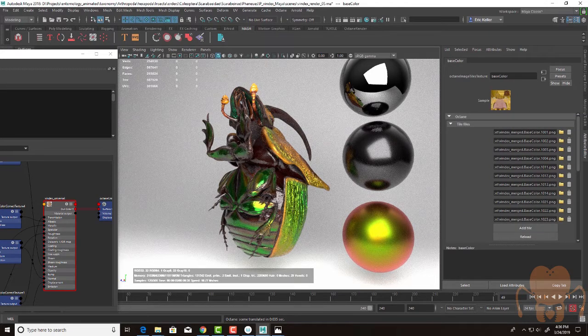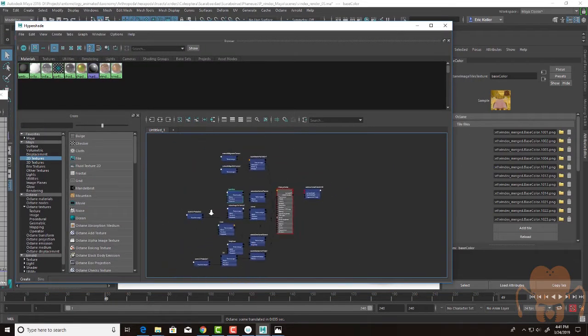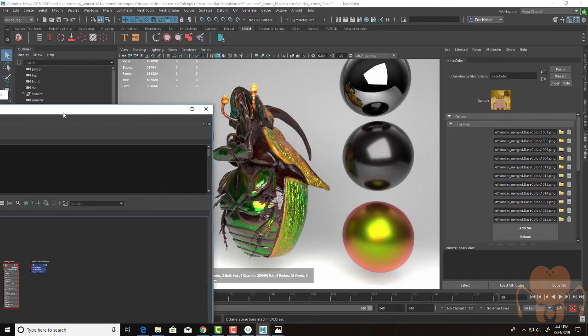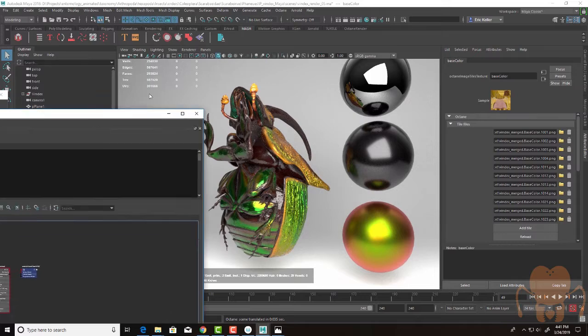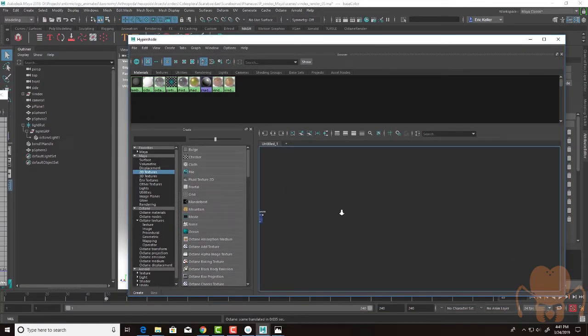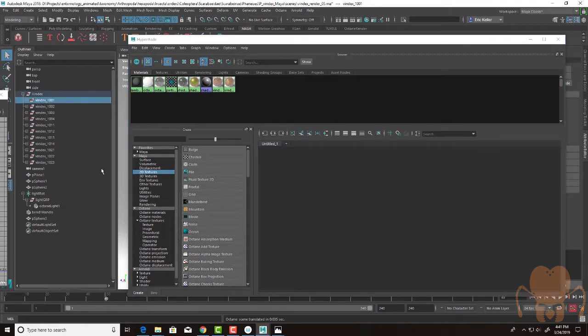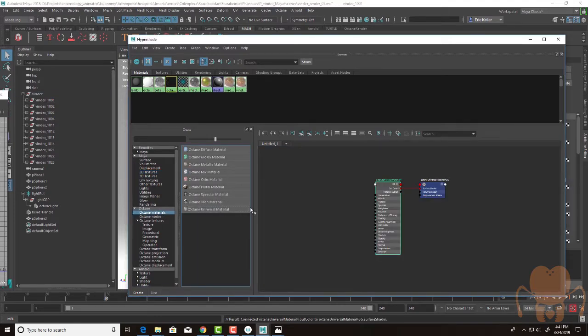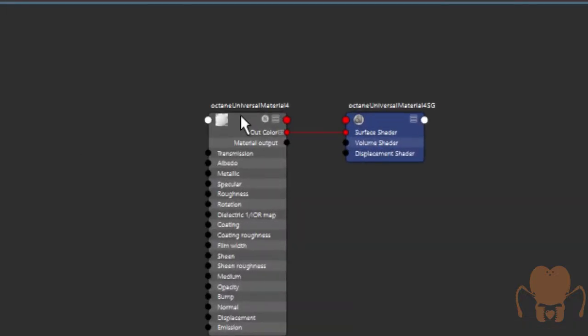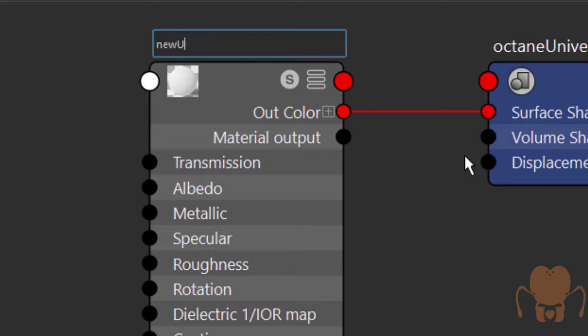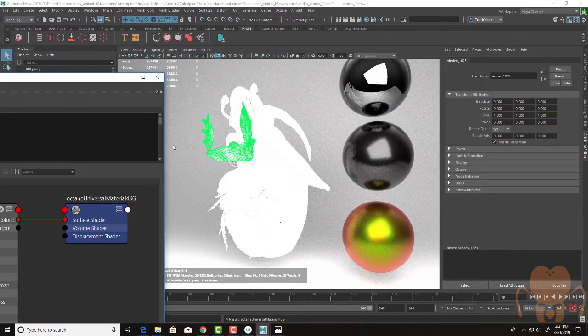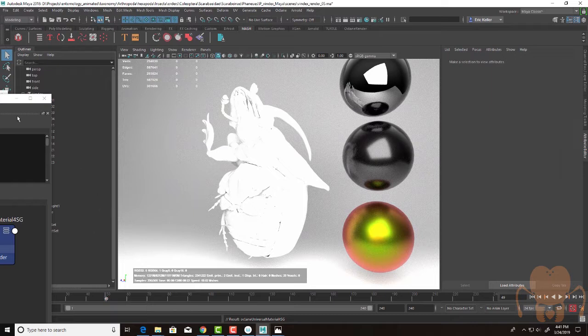That's not good. So generally speaking, when I start to set up a shader for a bug like this, I want to start with things like displacement and normal and get those things working first and then worry about the rest of it. So what I'm going to do is create a new universal material and apply it to the geometry of the scene. So let's go into Octane Materials, Universal Material, and I'm going to select all the geometry, right click and choose Assign Material to Viewport. So we'll call this New Universal Mat.